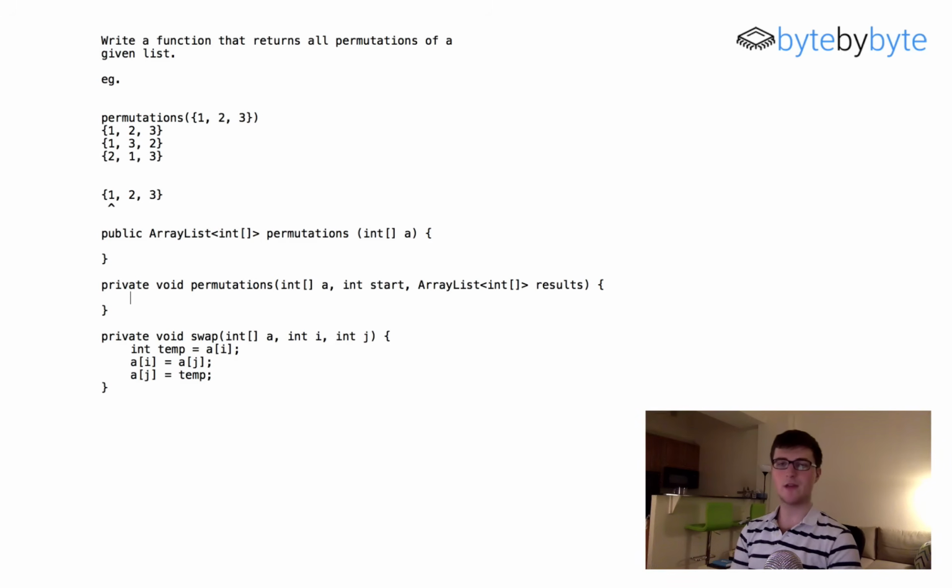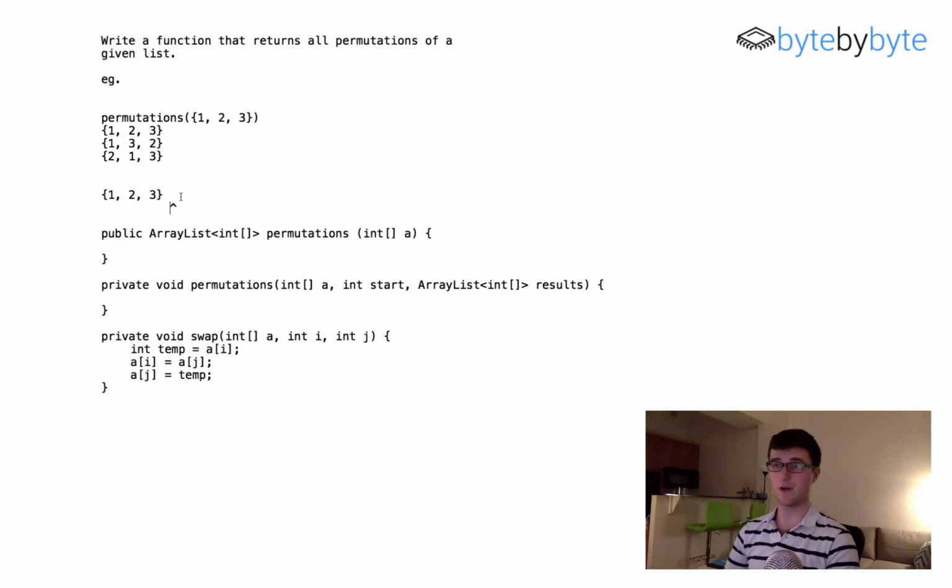But we're going to come here now, and what we need is our base case, of course. Our base case is going to be when our start pointer is at the end of our array, or really when it's past the end of the array. So once start is greater than or equal to the length of the array, then we know that we've gone through and done all the swaps we're going to do.